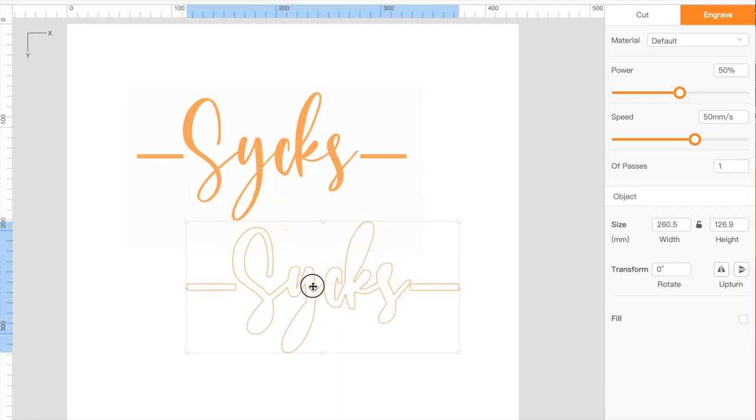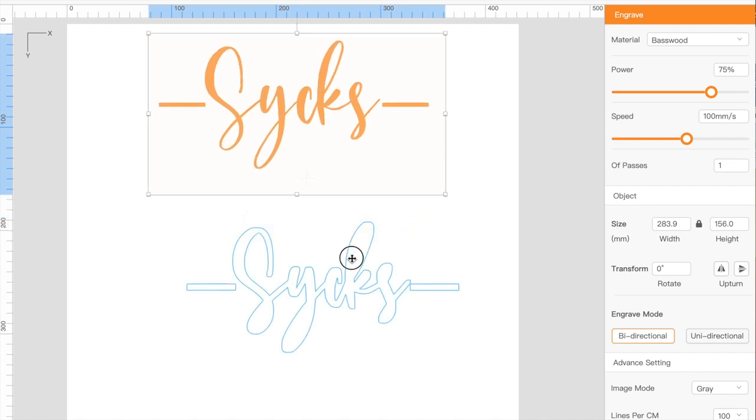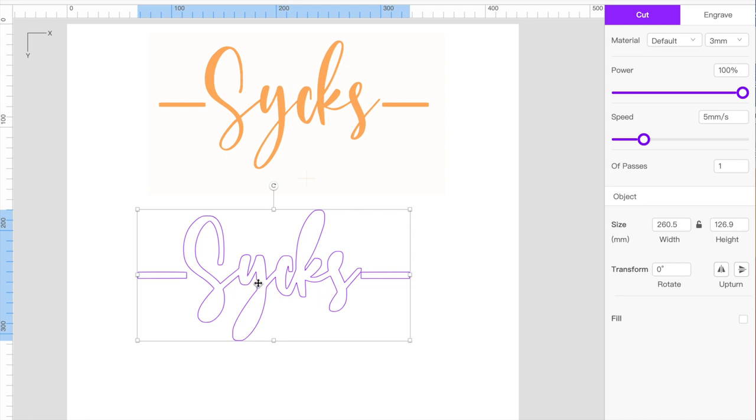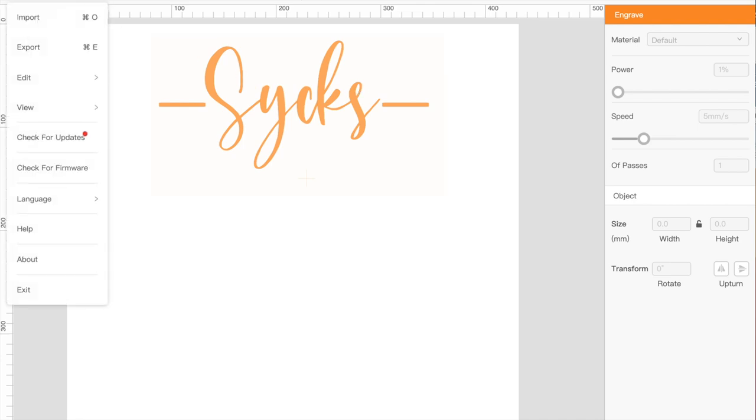Now I'm pulling in and showing you how to outline it. Let's say I wanted to cut this out and burn it — you can do that. When it's purple, that means it's going to cut; when it's brown or that orange color, that's burning. These are things you want to keep in mind. Also, if you're going to be cutting, you definitely want to make sure you have something underneath your wood or it will cut right through your table.